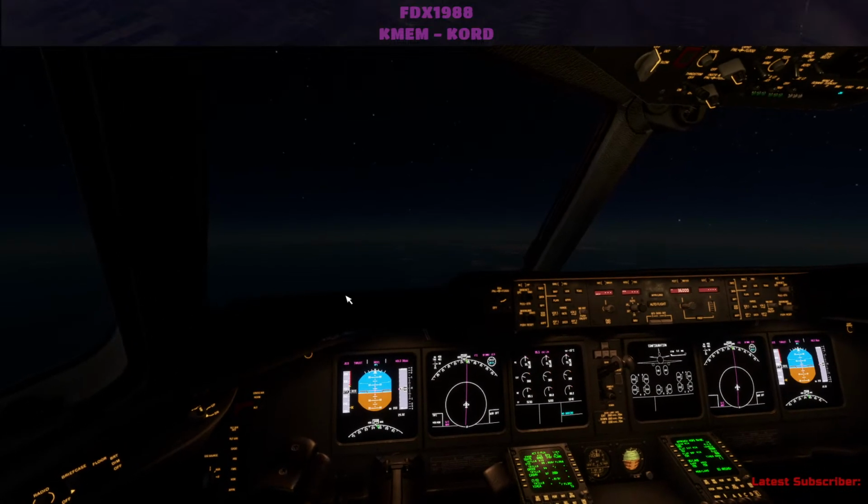Honda Jet 12 Echo, descend and maintain 3000. Descend and maintain 3000, Honda Jet 12 Echo.